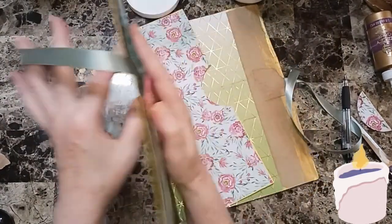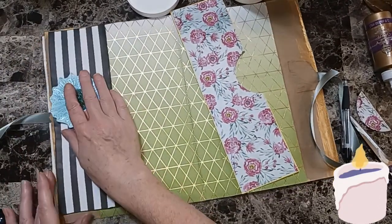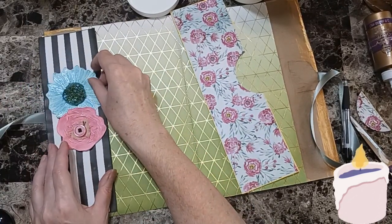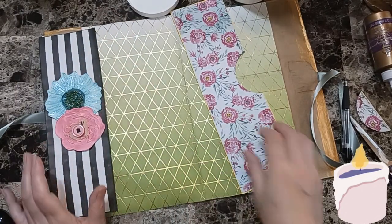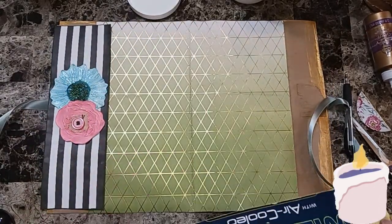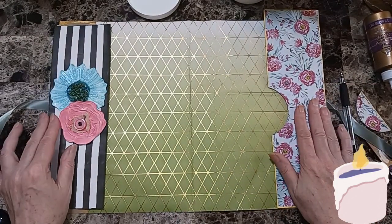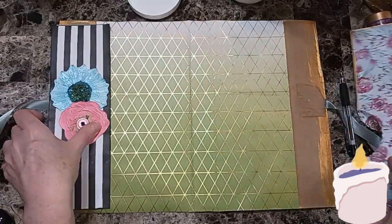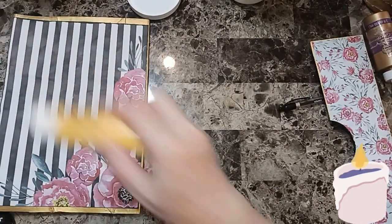I don't want to mark that up, so I'm just going to glue that. And I want something on the back of this. I don't know, maybe even just a strip of lace going down the middle, because it doesn't look completed like that. This is going to look like that, and that will go over and they'll both cover where we glued down the ribbon. But I'm going to get this out of the way because I do not want to get paint on it, so I'll set that aside.